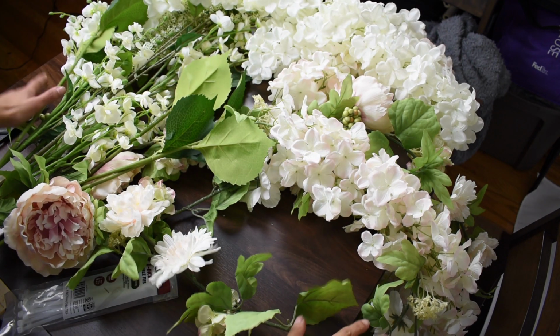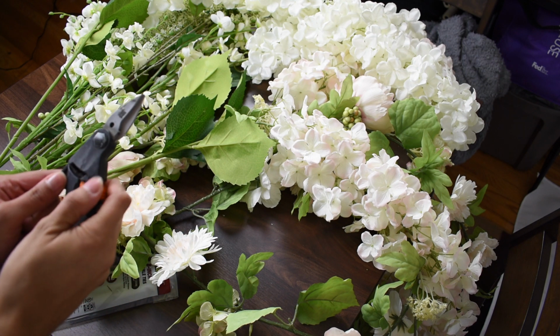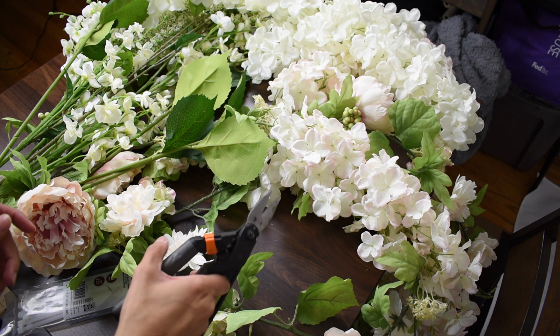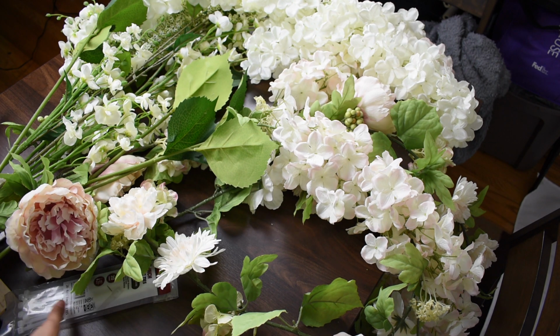So I've laid out all the supplies that I got, including the flowers. So the tools that I need are these scissors. I don't know what they're called. They're kind of like scissors. They look like mini hedge trimming scissors. Flower trimming scissors? I don't know.